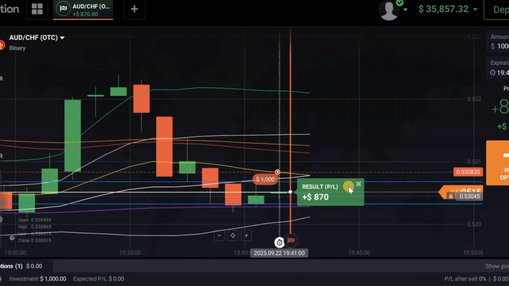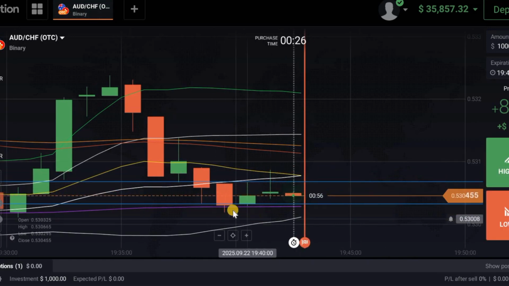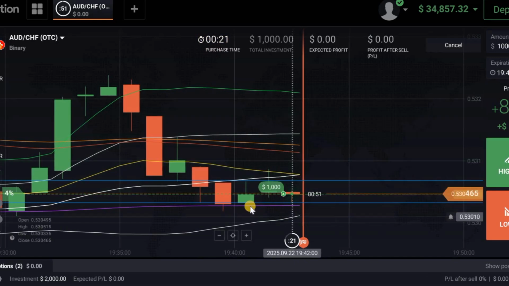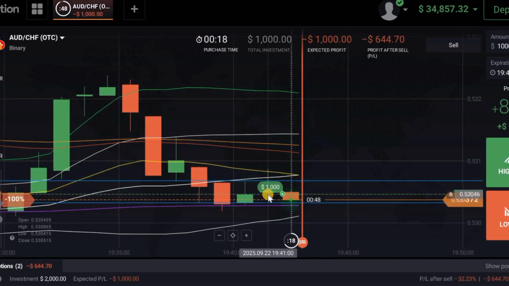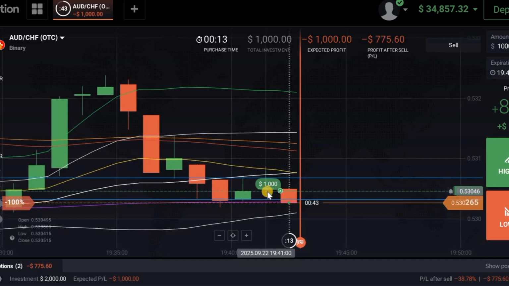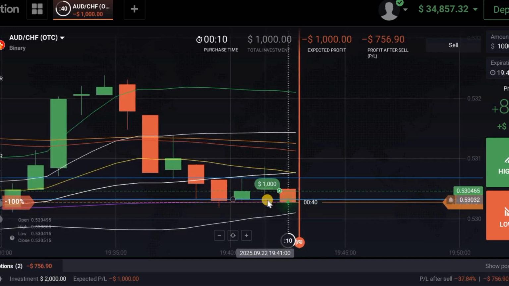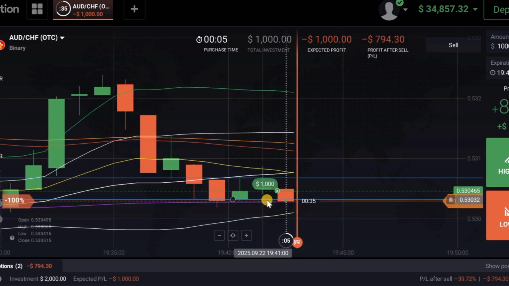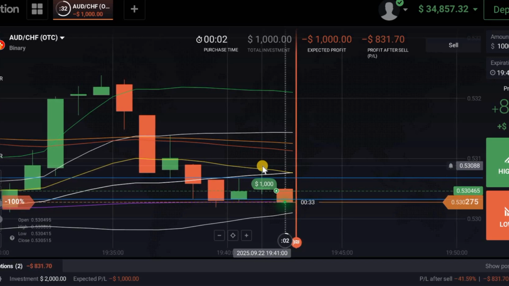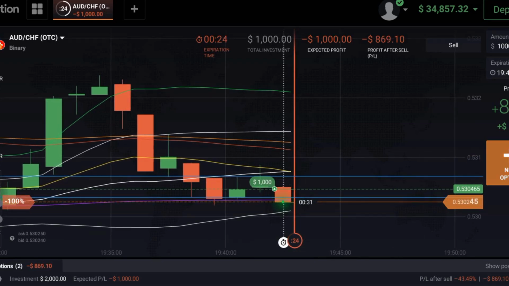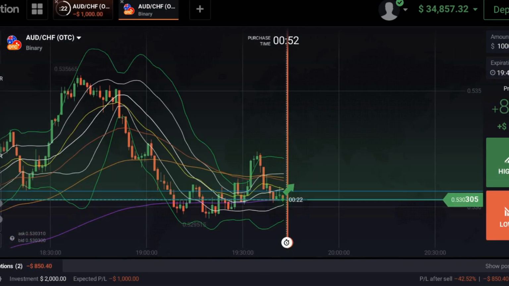Okay, yes. So since it's like this, you remember I'm still waiting for this level. I was saying I want this particular candlestick to come down so that I can do a call, but it didn't. It went up to this level here, and I did the put. So now it has come down here. So I'm doing the call now. So let's see how it goes.